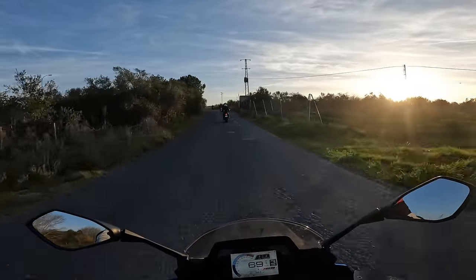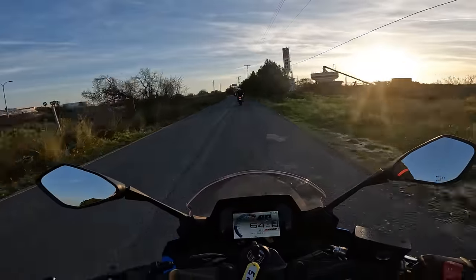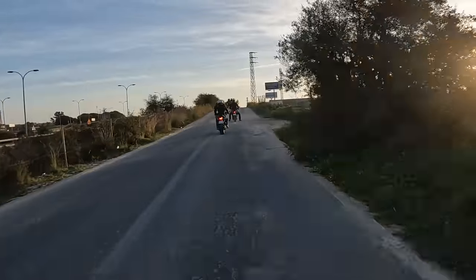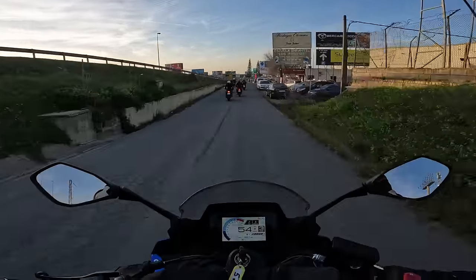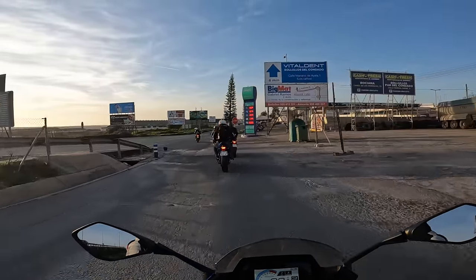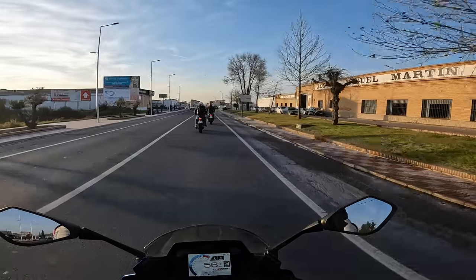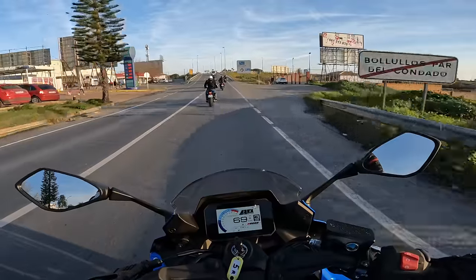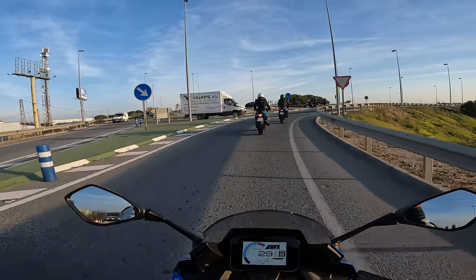Just while we're going through these little roads, I'll talk about the tech this bike has. The dash is lovely. We don't have smartphone connectivity on this, very much like on the S model. We've got a bi-directional quick shifter — we love it. We've got three riding modes: A, B, C. And then with traction control we have levels one, two, three, and off. We have a gear indicator nice and big, fuel bars, a range display, and a lovely rev counter in really nice colours.